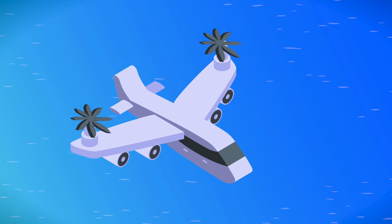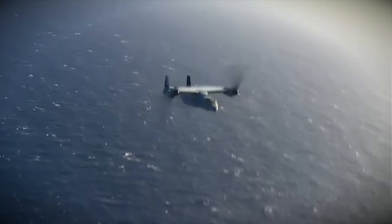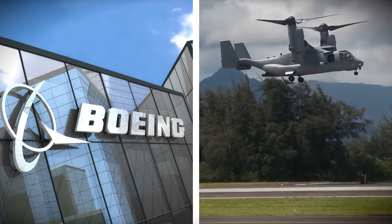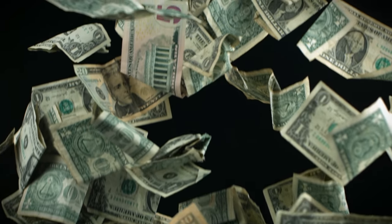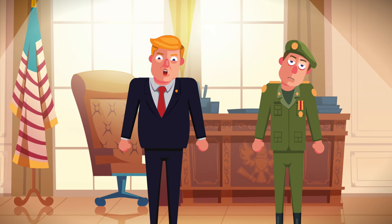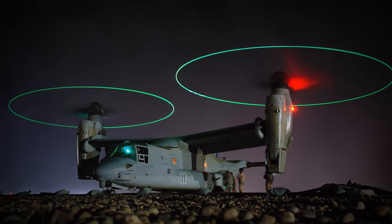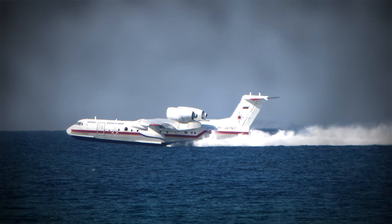V-22 Osprey. Is it a plane? Is it a helicopter? These are questions many people ask when they see the Boeing V-22 Osprey. Believe it or not, this is not a helicopter — it's known as a VTOL, which is technically a plane. It was made for the US military by Bell and Boeing but has been quite controversial. The plane flies with two gigantic propellers facing forward, but the controversy lies in the cost. The US has spent nearly 36 billion dollars on these, and many military officials say they do the same thing as helicopters but for far more money.